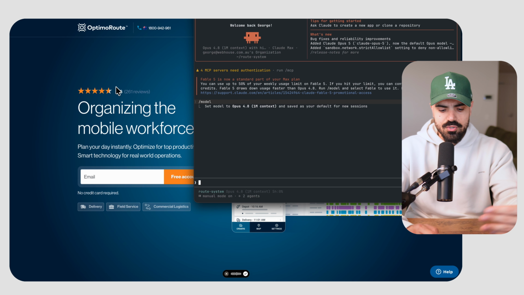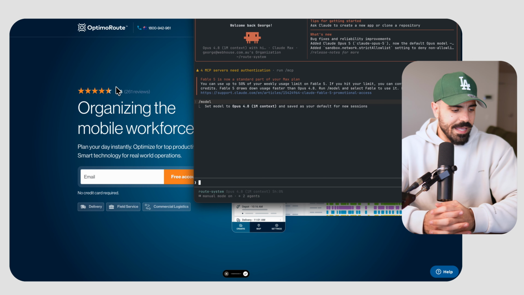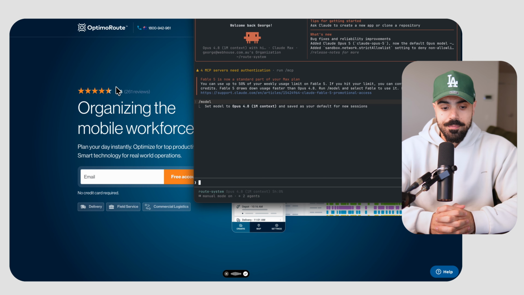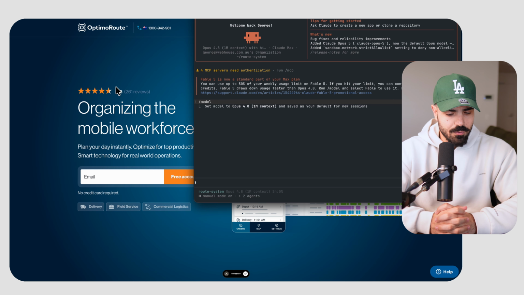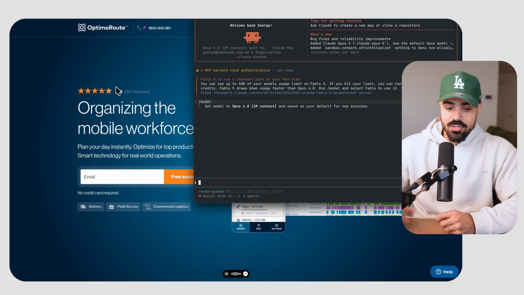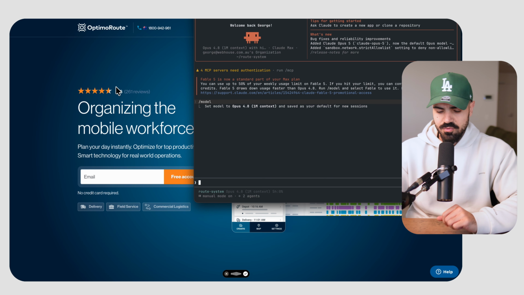We want the ability to create jobs, and a job could be a delivery or a pickup of something. Let's say it's a waste management program, and we want to pick up and drop off toilets, for example. So we take toilets to sites, and then we have to pick them up. So we'll keep it very simple.